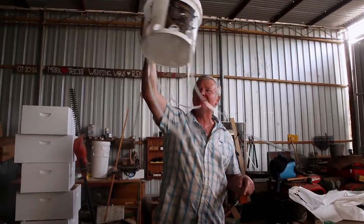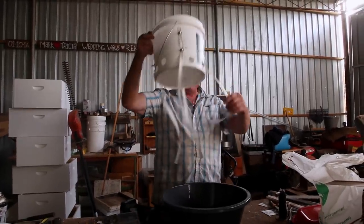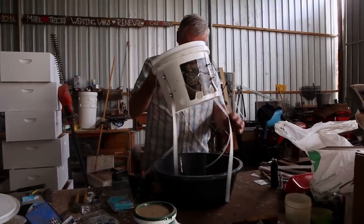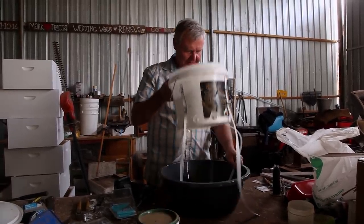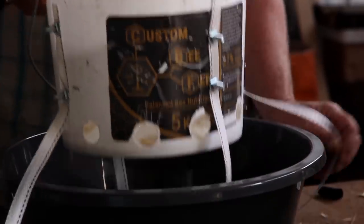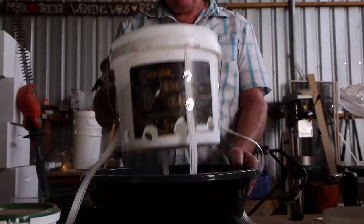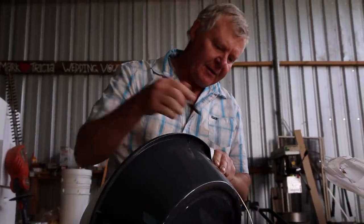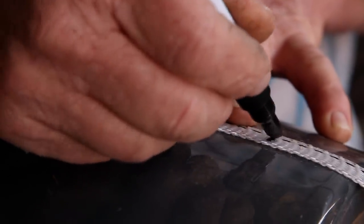Looks a bit like an octopus, doesn't it? It's got too many eyes though. Anyway, the idea is we're going to put it in this to catch the crumbs. The theory is that it goes in here, and then that dangles above it. So you just want to get that. So basically it's going to be sitting about there. I reckon if we put a little text mark on that. Once we put it on the side to drill the hole, we'll be in all sorts of strife.